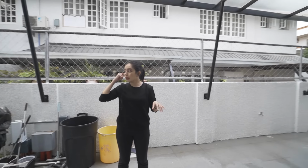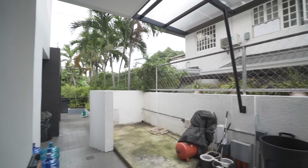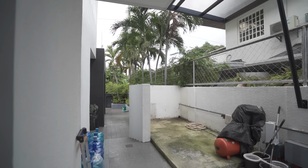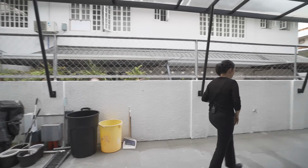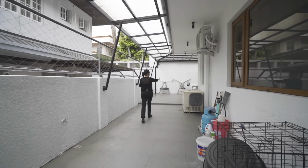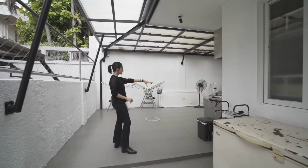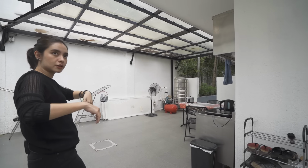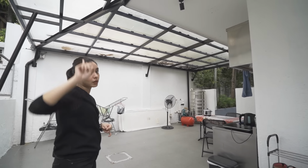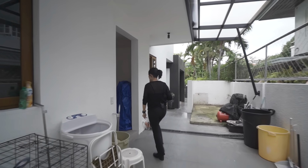And then over here, we have the service area. So if you head to the left, that's gonna go back out to the six-vehicle carport, as well as the maintenance area for the outdoor AC units, yung mga outdoor parts ng mga condenser units. Service area, and then your laundry area. Meron ding access sa staff quarters dito. Industrial grade, or rather stainless steel counter with a sink. Again, yung tank, as I mentioned. You know, what's nice about this L-shaped service area is the fact that it's covered while still being open. So when you do your laundry, you can hang your clothes. Matutuyo sila, pero hindi maulanan. Like right now, it's rainy. Okay, let's go back in.